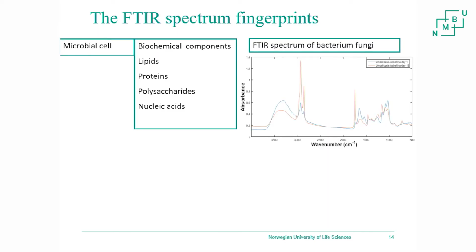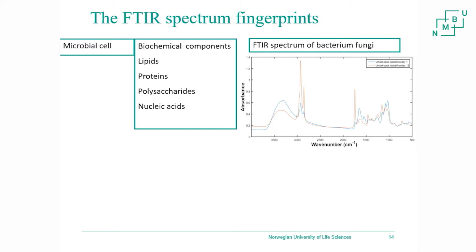The application of FTIR spectroscopy in microbiology very often is associated with so-called next-generation phenotyping. If we take a microbial cell, we know that all microbial cells have four main components: lipids, proteins, polysaccharides, and nucleic acids. When measuring the FTIR spectrum of a microorganism, we get all the information about these components on the spectrum. Here you see an example of one filamentous fungus measured at different cultivation time points, and in different areas of the spectrum we see information about lipids, proteins, polysaccharides, and nucleic acids.